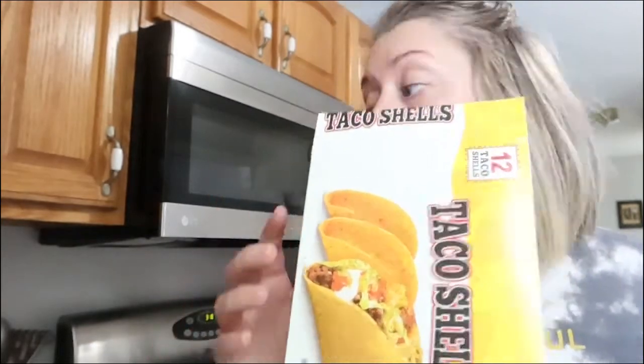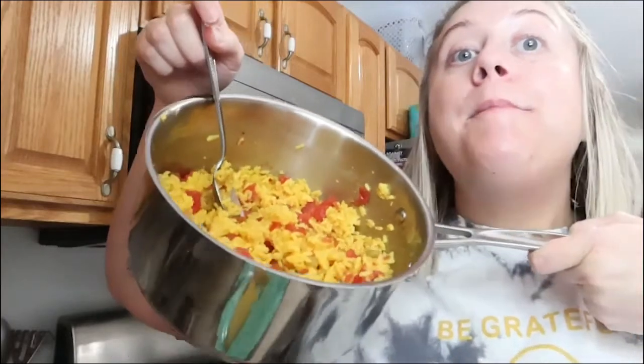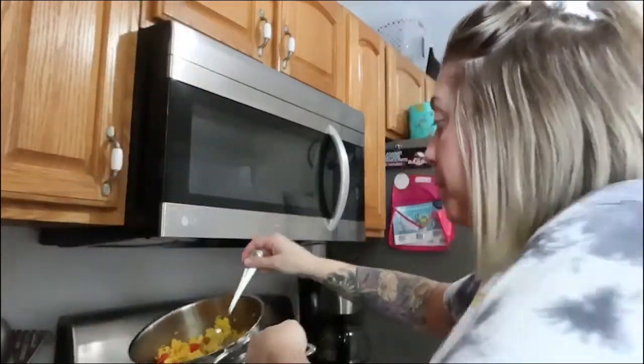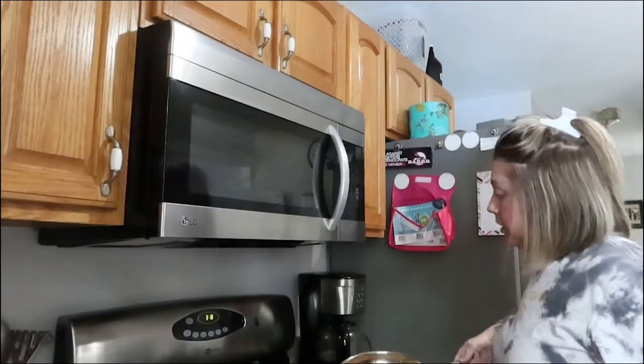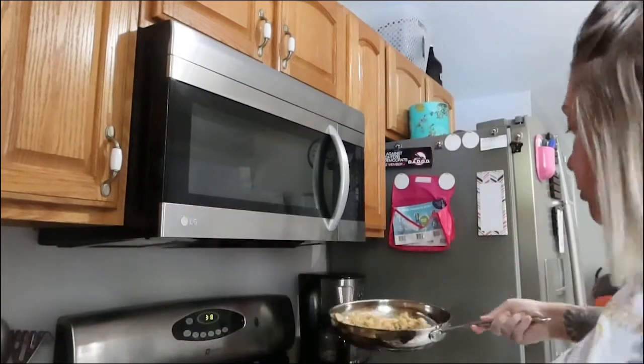And this is a lot of rice. Let me show you this big pot of rice. Look, I have plenty, plenty of rice and plenty of chicken. Sometimes just the veggies and the taco, the cheese and the jalapenos and the rice. So I could do a veggie taco too if I wanted to. But y'all, so good, gluten-free, celiac friendly for my little celiac self, and only $9 at the Dollar Tree.